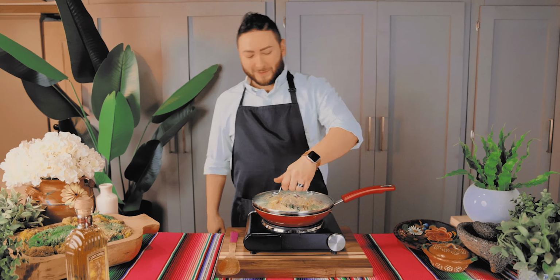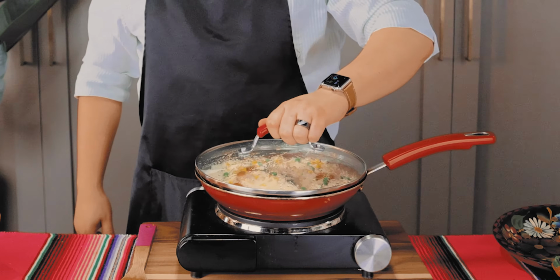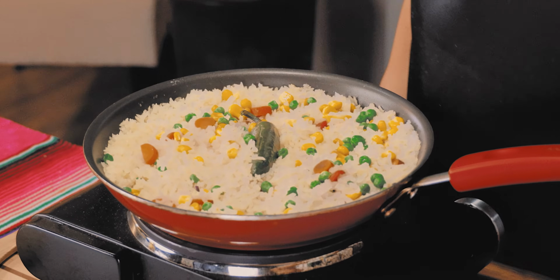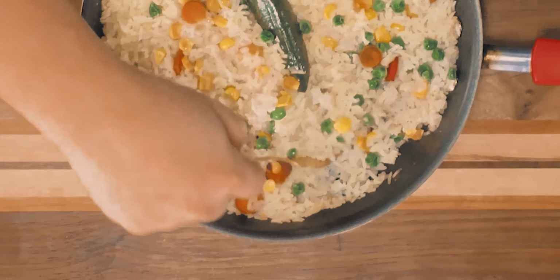And then, come back and check the bottom for liquid. If there's still a little there, cover it back up and let it go another couple minutes. It looks like all my liquid is gone, so I'm going to cover it back up, turn the heat off, and let this steam for 15 to 20 minutes. Then, uncover and let it cool completely. This should help make sure that your rice stays fluffy and doesn't stick. And once it's cooled, just slightly fluff it up with a fork.